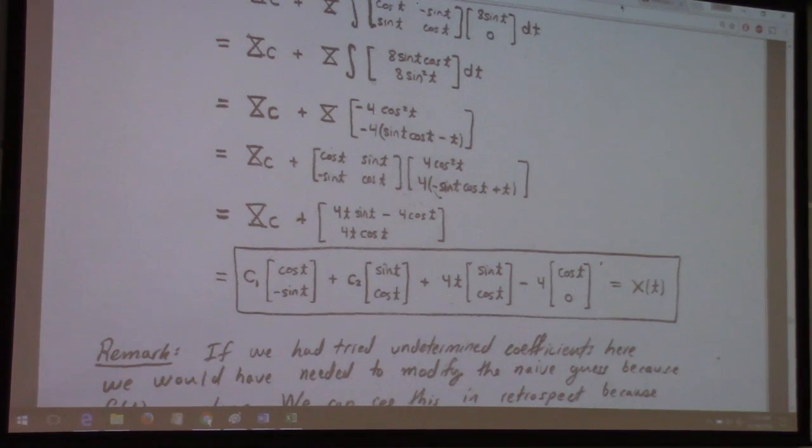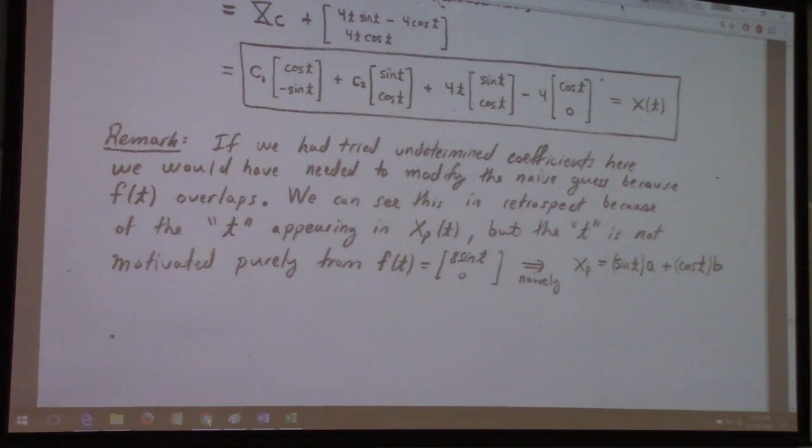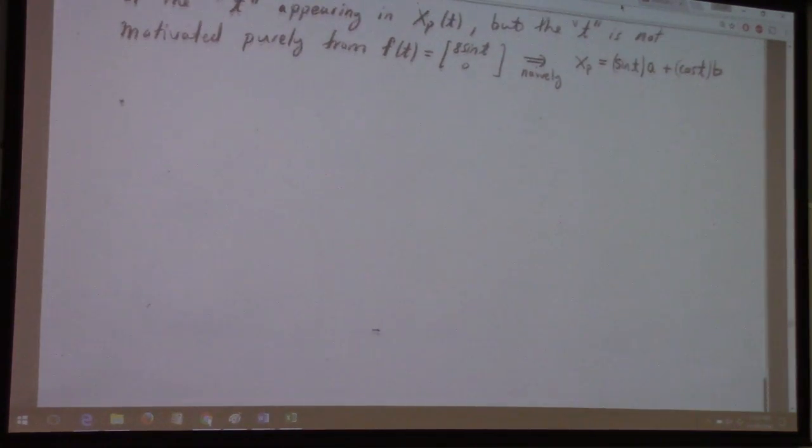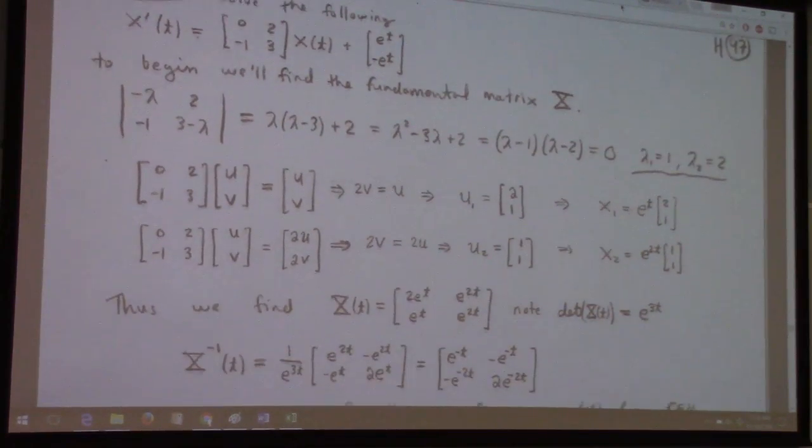So now, of course, this gets much less pleasant when you get to 3 by 3 matrices, because then you actually have to find the inverse of a 3 by 3 matrix of functions to execute this method, which you can do, but not on an in-class test. I wouldn't do that. Okay, so there's that. Here's another one.